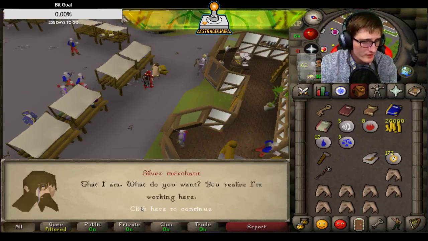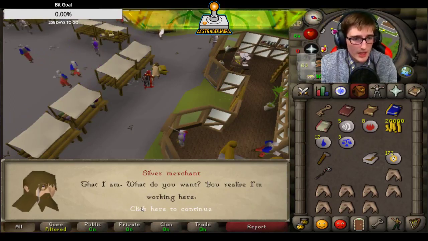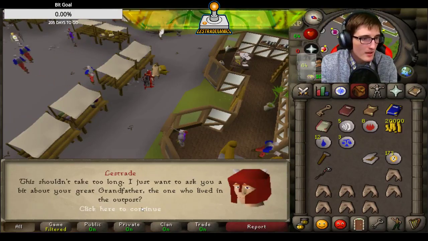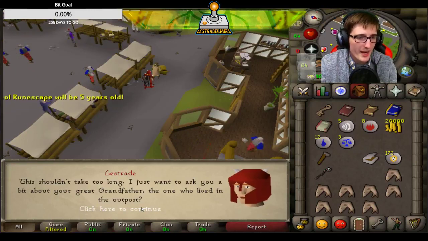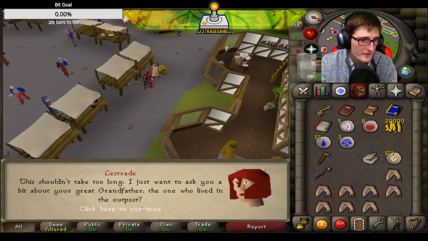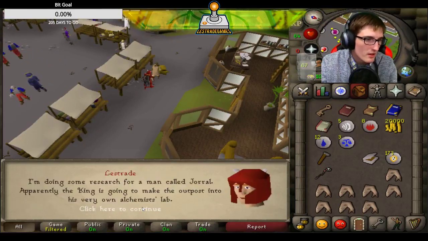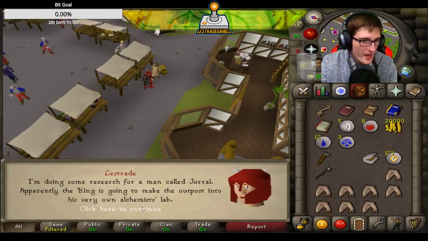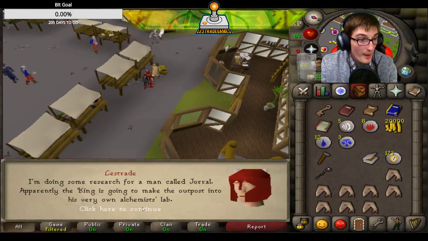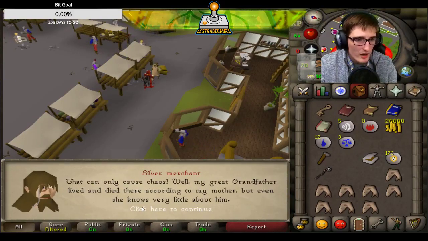Are you Aaron? That I am. What do you want? You realize I'm working here? This shouldn't take too long. I just want to ask you a bit about your great-grandfather, the one who lived in the outpost. What's it to you? I'm doing some research for a man called Joral. Apparently, the king is going to make the outpost into his very own alchemist lab. That can only cause chaos!